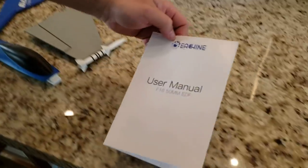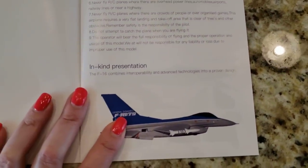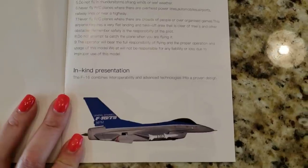Okay, so this is the user's manual. You want to show the people some funny things while I get this all pulled out? Why do they keep showing unflattering angles of this? This plane is actually really, really beautiful stuff.